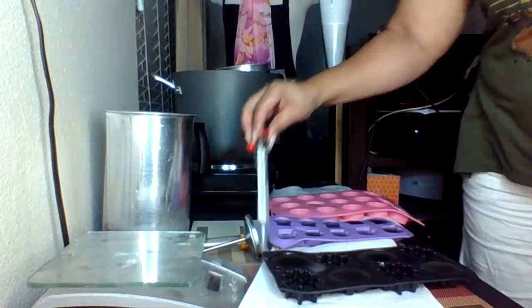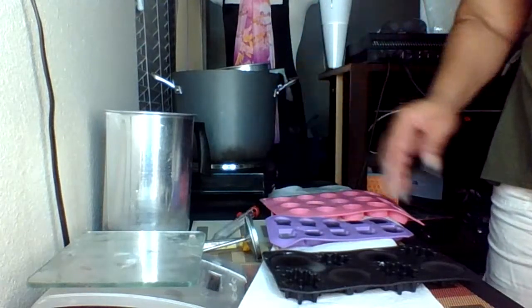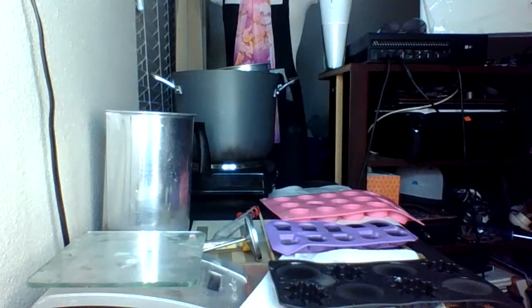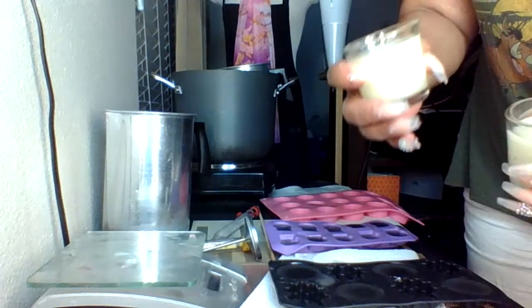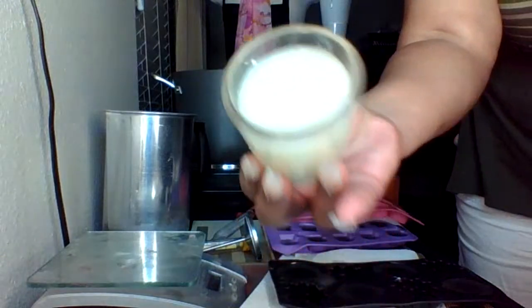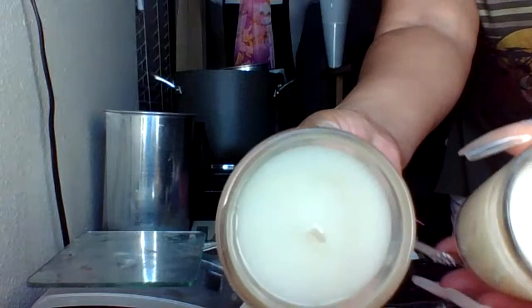And then we're going to put the thermometer in there to check the temperature while these bad boys sit. And I'm going to check on these candles over here, see what they're doing. And the tops look just fine. Let me show y'all. Earlier, I got wax in my nail, but that's okay. Earlier, I showed y'all how I cut the wick off because it was really long. And the tops are okay. It's still not totally solidified in the middle, but they will be.